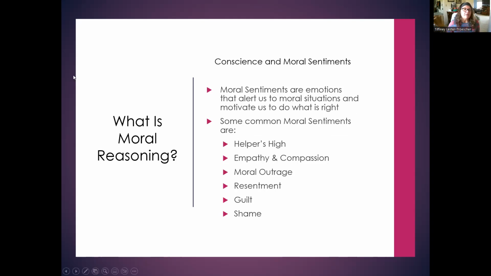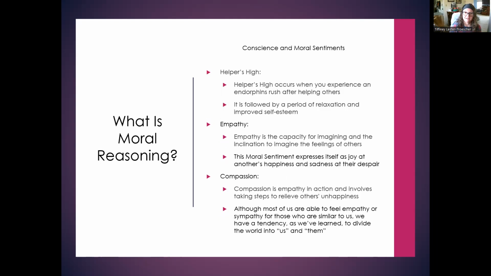So tapping into that affective side, we have what are called moral sentiments. These are emotions that alert us to moral situations and motivate us to do what is right. So some common moral sentiments, we're going to look at each of these, are helper's high, empathy and compassion, moral outrage, resentment, guilt, and shame. So first we have our helper's high.